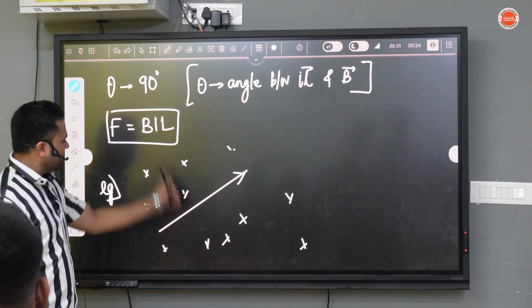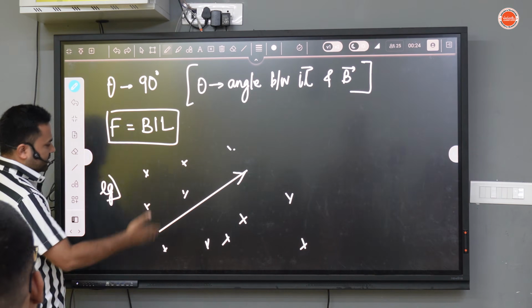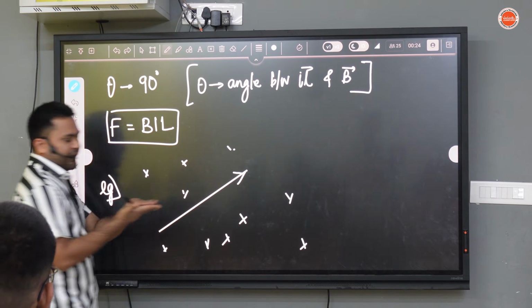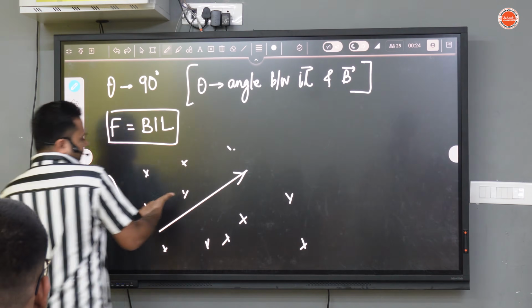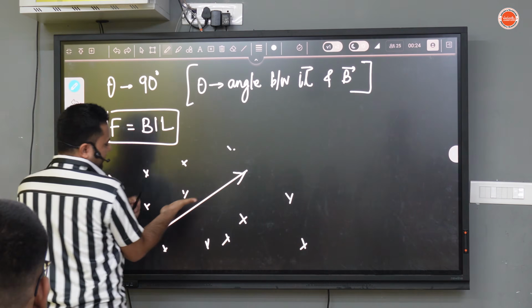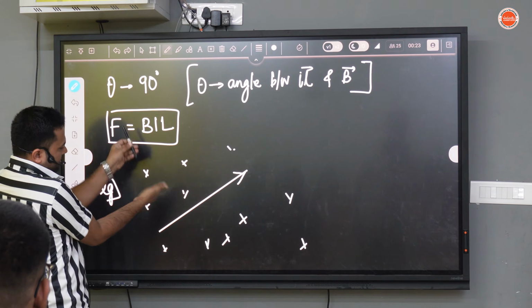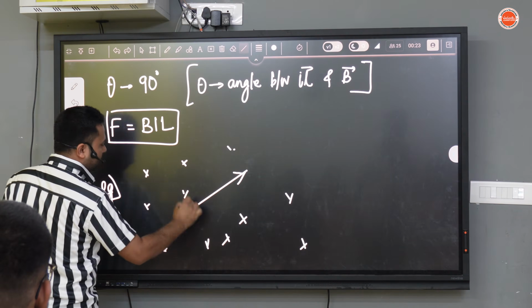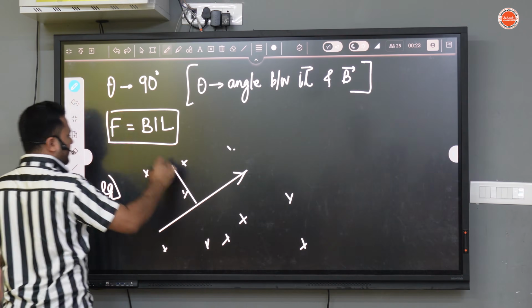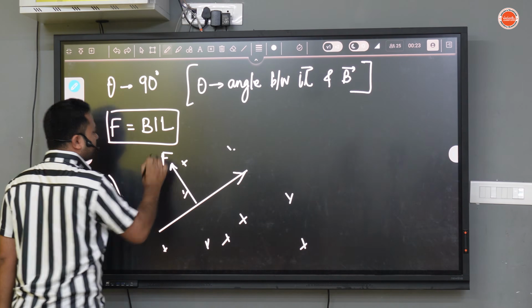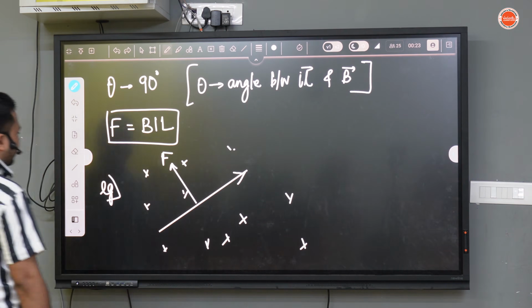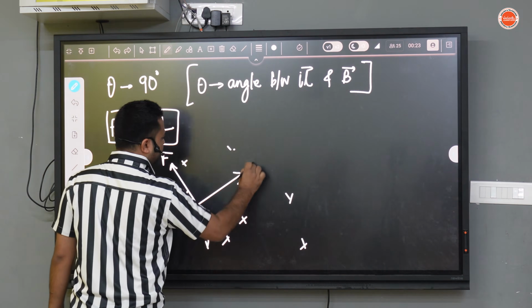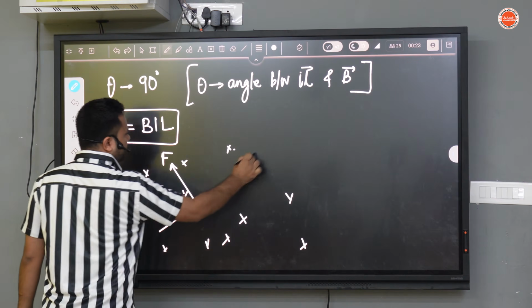Right hand palm rule. See, this is the magnetic field. My four fingers should point in the direction of the magnetic field, and this is the direction of current. See, this direction. So it will be like this now, and here this will be the direction of force. So now you can easily determine where the direction of force will be. This is the direction of current. So write it down, this point also.